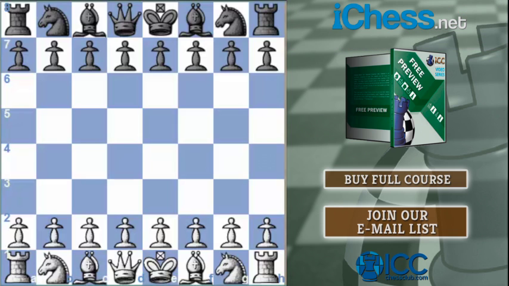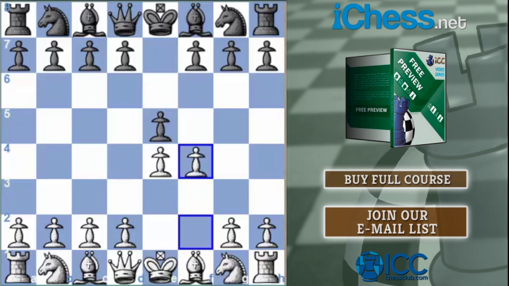The King's Gambit happens after the first moves e4, e5, and f4, and has a reputation as being very interesting. In general, White's main plan is to provoke Black to give up his e5 pawn, and then once that pawn is exchanged, White can even play d4 and set up some very strong control, bringing a strong center on e4 and d4.